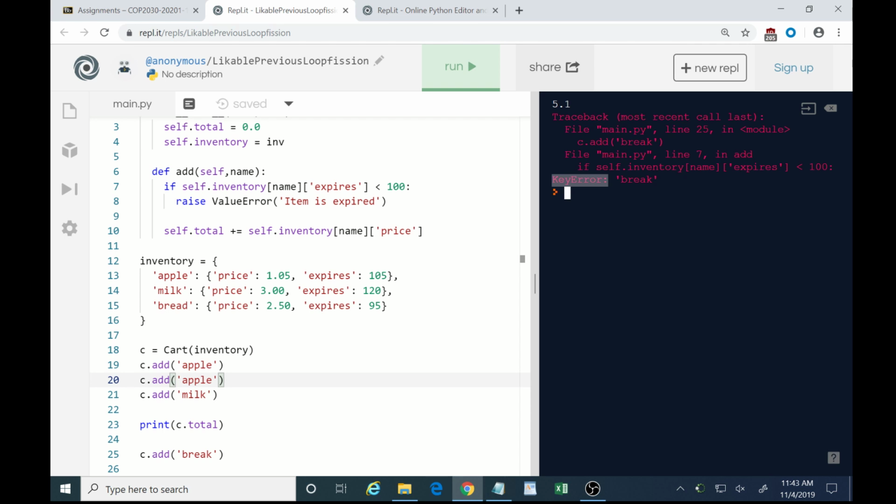So then you'd probably want to handle that. So you'd probably have something that catches a key error that says, oh, I can't add this item because it's not available. And then maybe another thing that checks for expired items. There's just always all kinds of error checking that you can do. Real world programs, this little 25-line program in the real world would realistically be more like 100 lines once you got through all the error checking and all that sort of stuff.